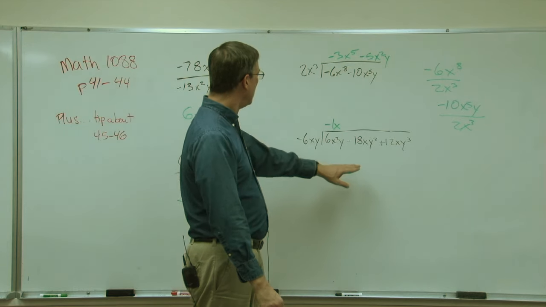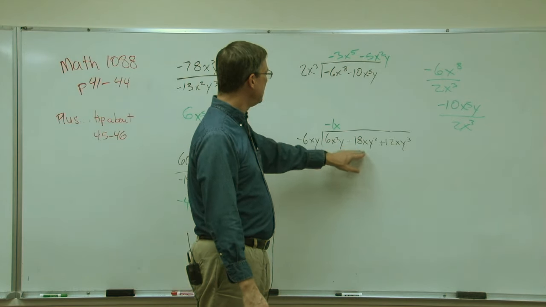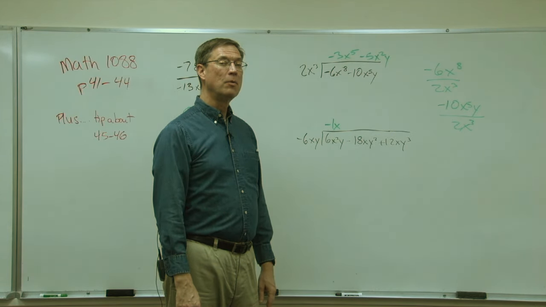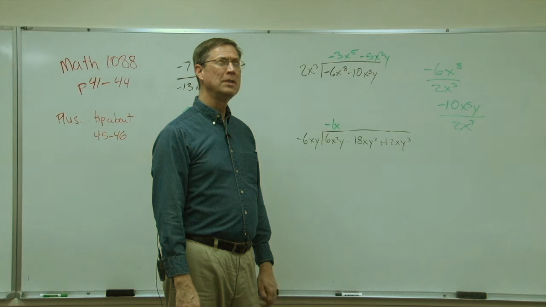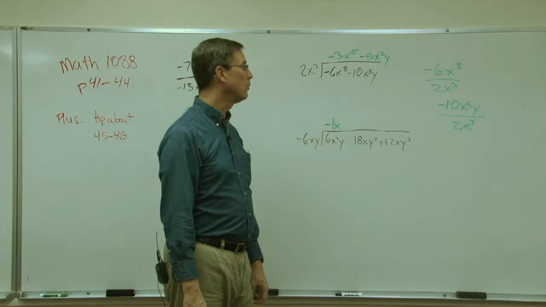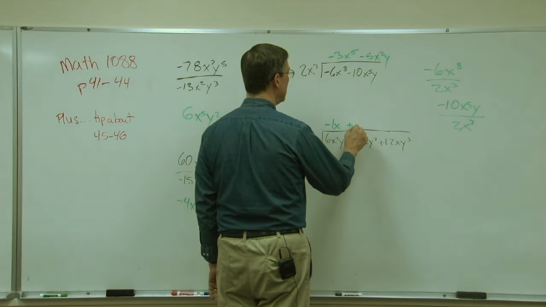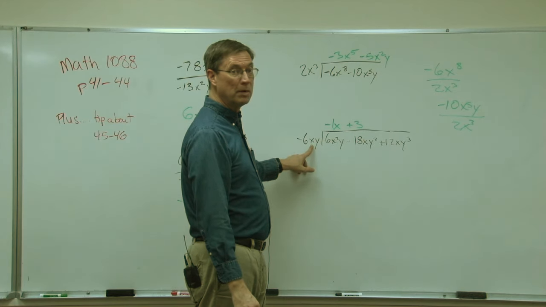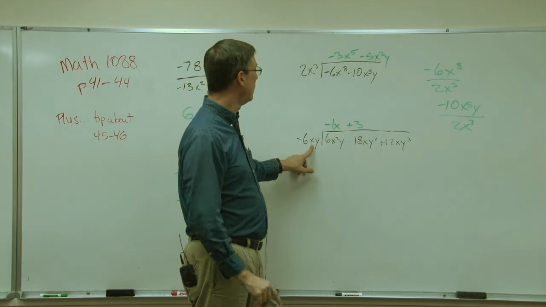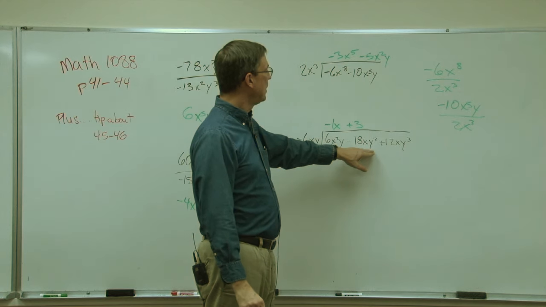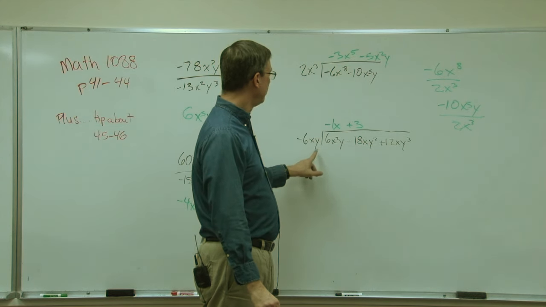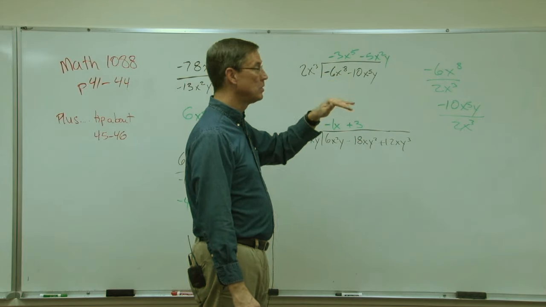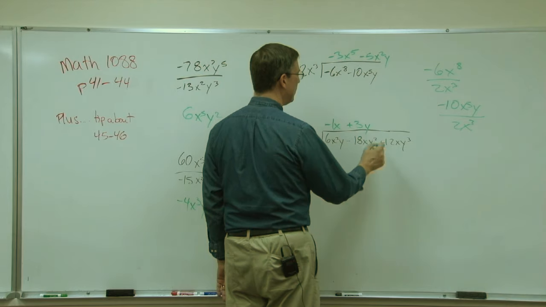Let's do negative 18 divided by negative 6. Do that on the whiteboard of your brain. Negative 18 over negative 6, so negative divided by negative, we're going to have positive 3. Then we have x on the top and an x on the bottom, but they both are to the one power so they're going to cancel out. Now we have y squared on the top and a y on the bottom, so subtract 2 minus 1, and we'll just have 3y.